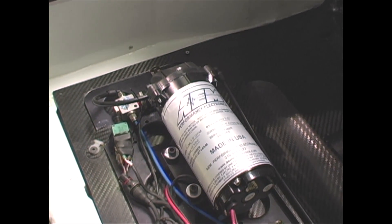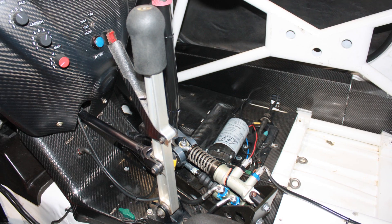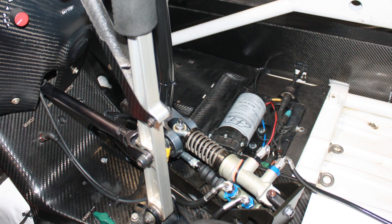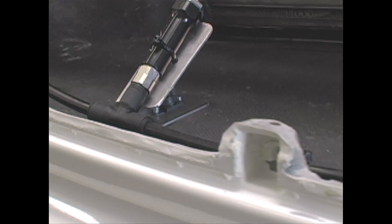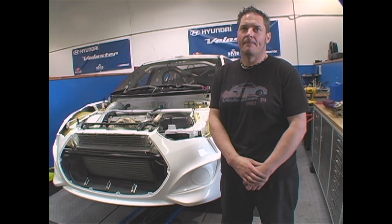We have a set of regulations that we have to adhere to from the FIA. The water injection in question — we can't unfortunately spray internally on the engine, but we can use it as an external spray. AEM is pretty much the only system on the market that has a pump powerful enough to run three big injectors, and there's enough water spray for the cooling we need for intake temperatures, because we see very high temperatures for these cars. Anything from 30 to 40 degrees temperature drop — it's very good.